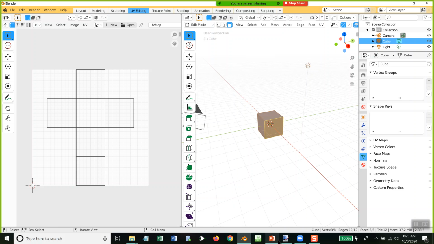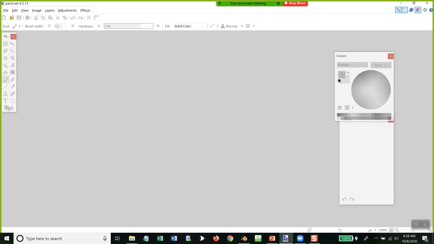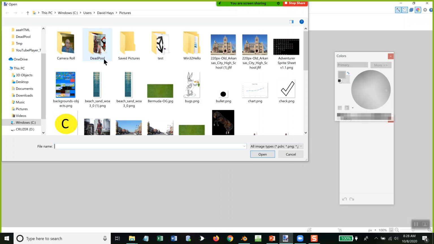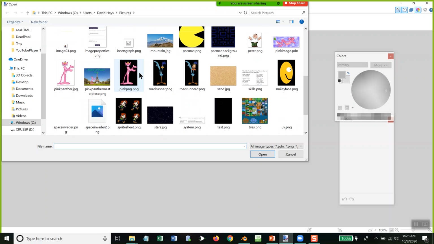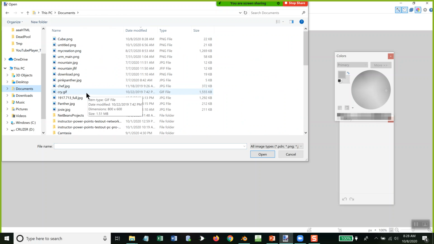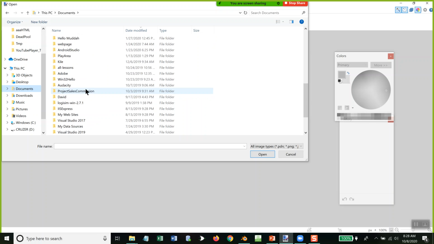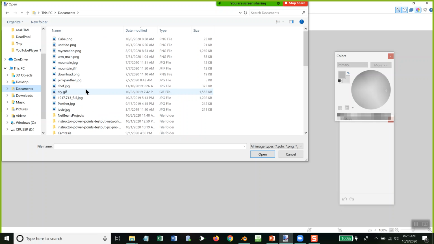Now, if I come over to my paint.net, if I open that file up, UV documents. Oh, cube.